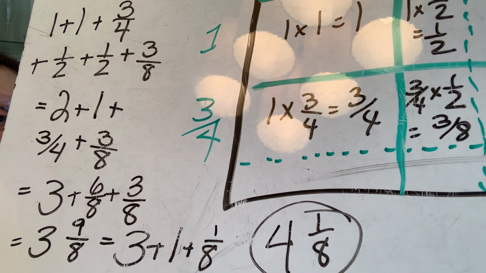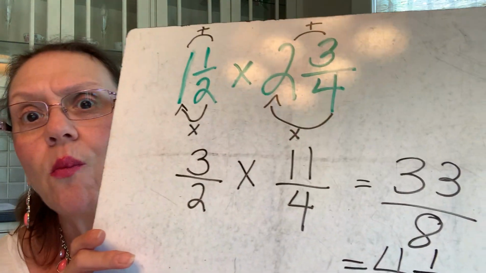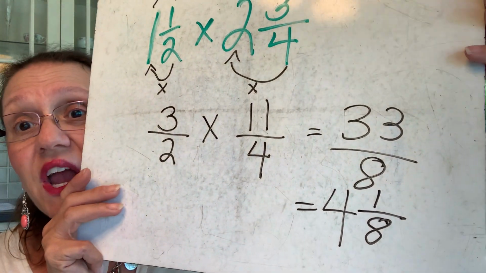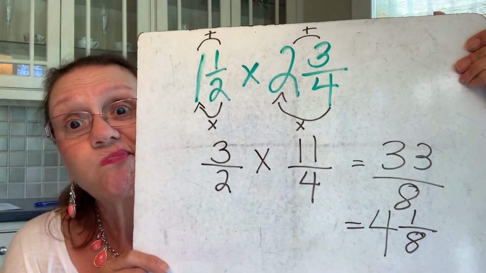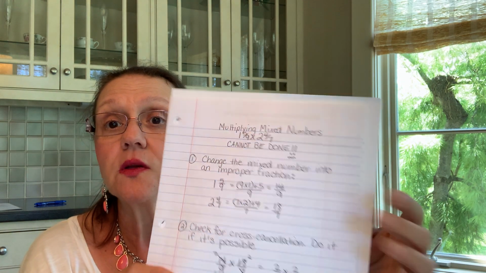So what I like to do when I'm having to do area model questions, because frankly, this is so much easier, is it not? And faster? Yeah. I usually check my area model doing this method. It's just much easier. So you will have tons of notes on this. Again, I mentioned you'll have the supplementary note on converting between the two, but you will also have an additional note on multiplying mixed numbers. So this section has a lot of notes. You're not alone. I will guide you through the whole thing.